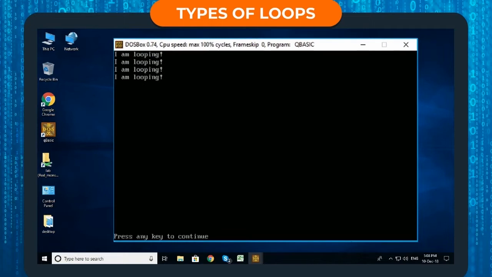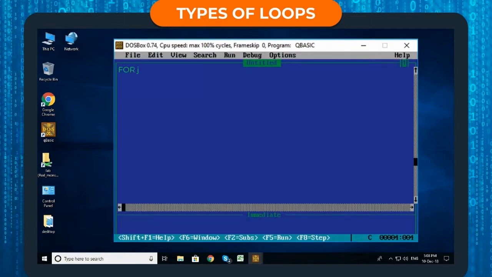With for next, you can use the step command, which tells QBasic how to count from one number to another. If you type FOR J = 0 TO 6 STEP 2, PRINT J, NEXT J, END.